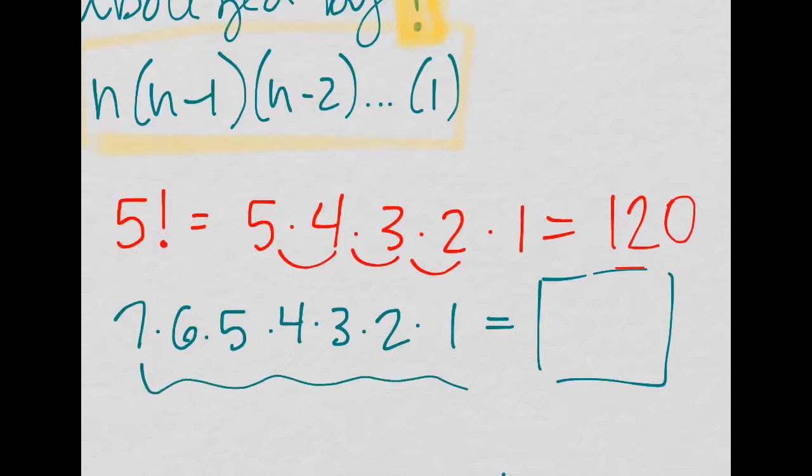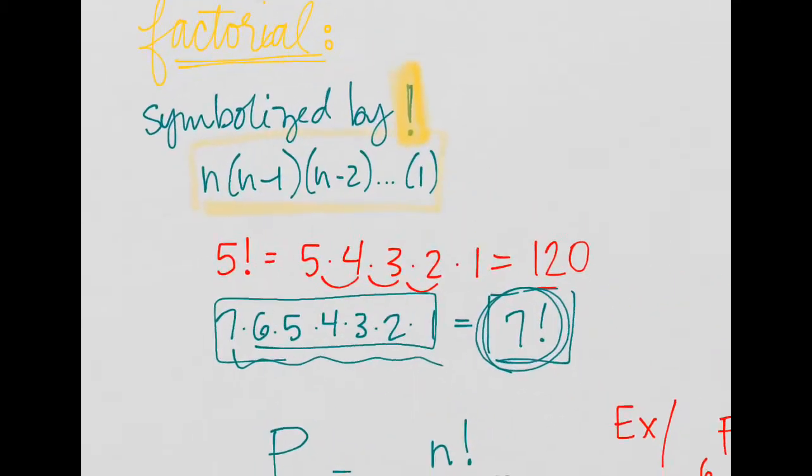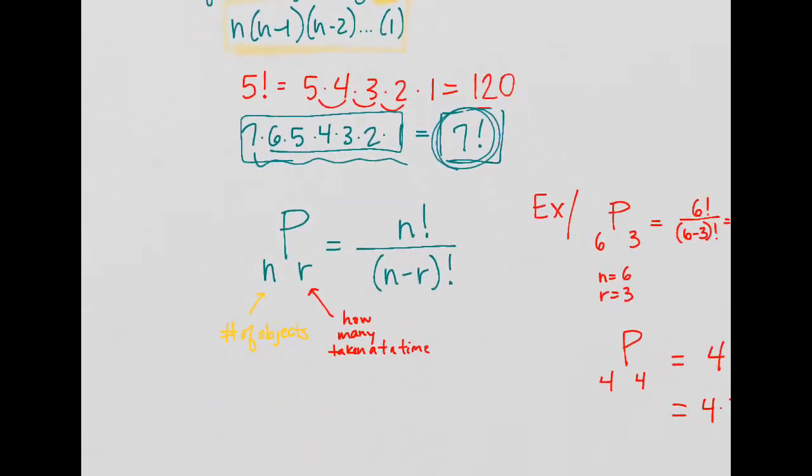Okay, now this here, I'm not going to actually calculate what this all is, but 7, 6, 5, 4, 3, 2, 1, I didn't skip any numbers. It's going down. I would rewrite this as 7 factorial. Okay, make sense? They all will equal a number. They all could equal a series of products, and they also could equal a number with this symbol. Okay, those are all ways to represent it. I know I'm going quickly through this. Hopefully you're following. Pause the video if you need some help.